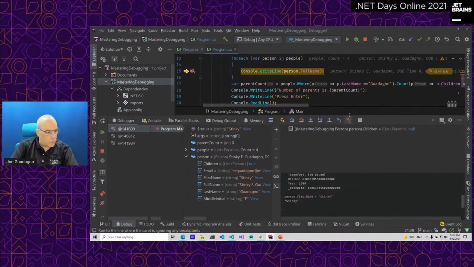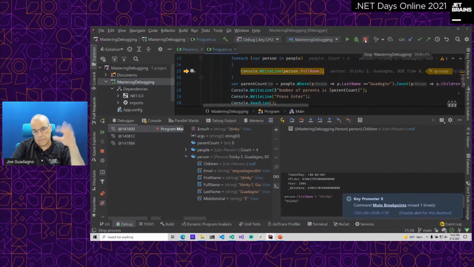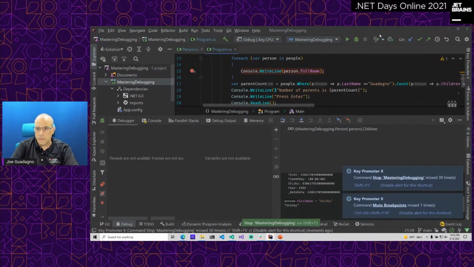That's one more thing here. If you want to get the shortcut to the breakpoints, you can go here. You could mute or disable all breakpoints by clicking this, and that's going to disable them all. And that does it for the life of your project. So that's it with this project.